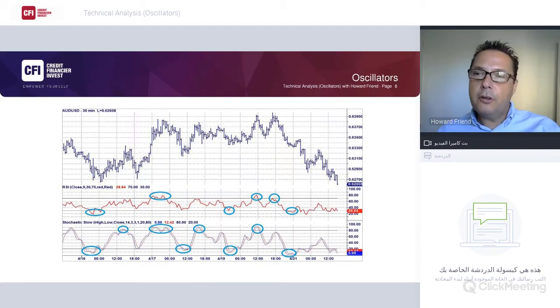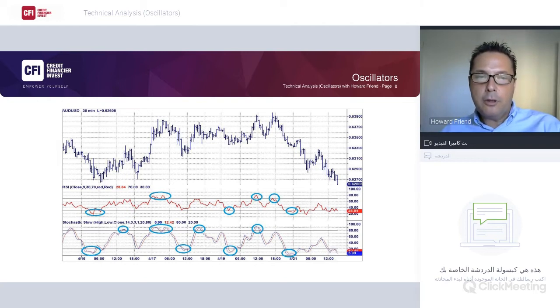Next example, this is Aussie dollar, AUD/USD, 30-minute, again with the 9-period RSI. And I've also put in the slow stochastic oscillator, both of which we'll take a closer look at a bit later on. What I've done is ring, again, the highs and lows, where the market has broken into new high territory and the oscillator has gone into overbought or oversold territory, and then come back into the neutral zone. That's typically when we get the signal to take a trade against the trend.